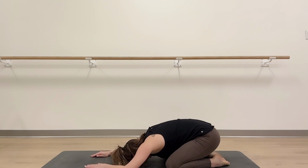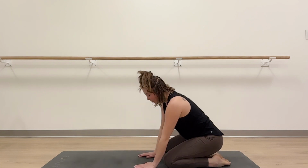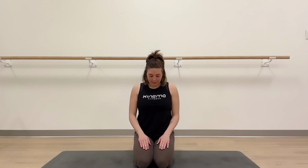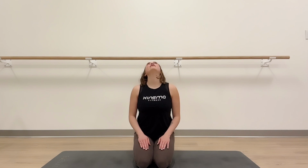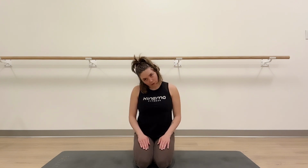From here, you can gently walk your hands up towards your knees. Come to a kneeling position, and we'll start with some neck circles. Bring your chin down to center, and then roll your right ear over to your right shoulder. Slowly and smoothly lift your chin up through center as you guide your left ear over to that left shoulder. And as you come back through center, take one smooth circle all the way around in that same direction.